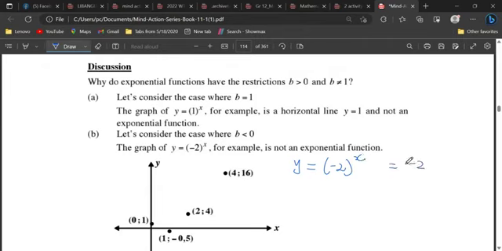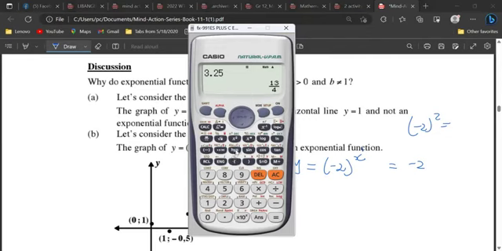You are going to get minus 2 as your answer. Again, if you put 1 here, you're going to get minus 2. And then if you put 2, look at what is happening. If you say minus 2 all squared, type something like this in your calculator and see what you get. What does it give you? It gives you 4.